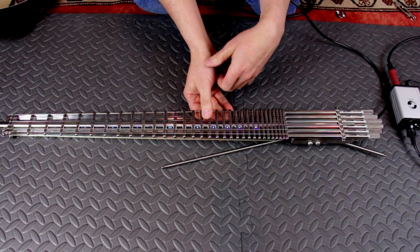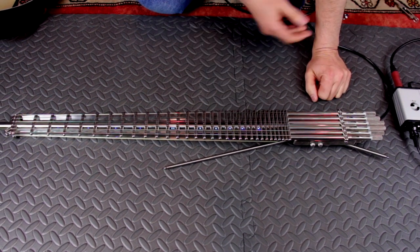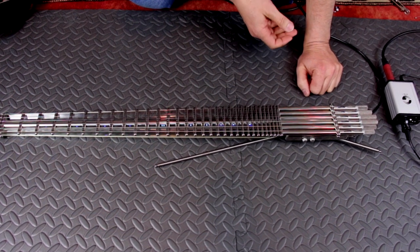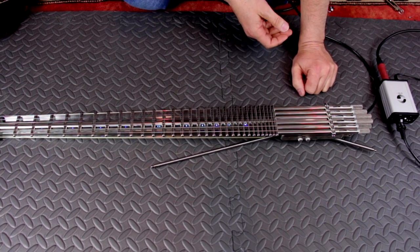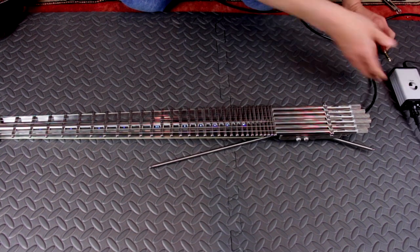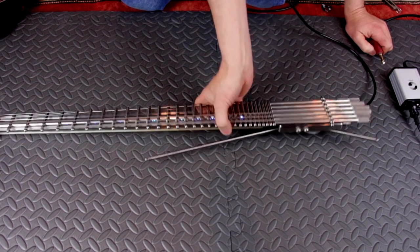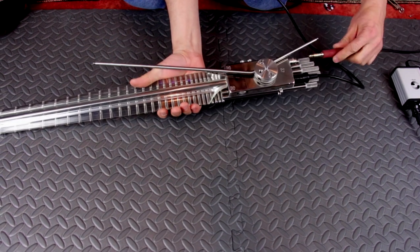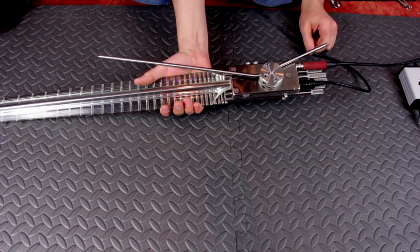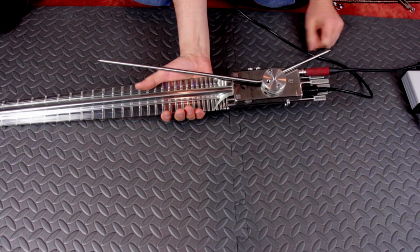You can play this guitar without the OTB, but it just makes it easier, and the fret lights are such a cool feature that you can't go without that sometimes. If you wanted to use it without it, it also powers the internal battery that's in the guitar. So if you want to just plug in a regular guitar cable, this is where you'd plug it in, and then you can have both signals that bypass this.